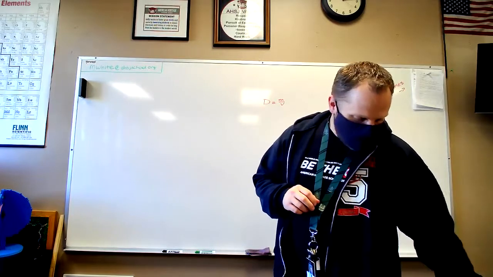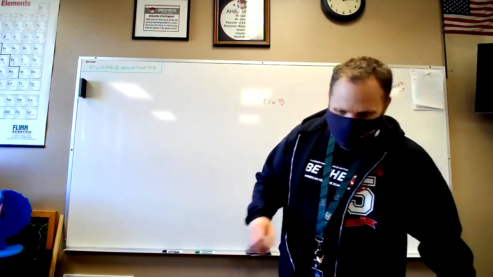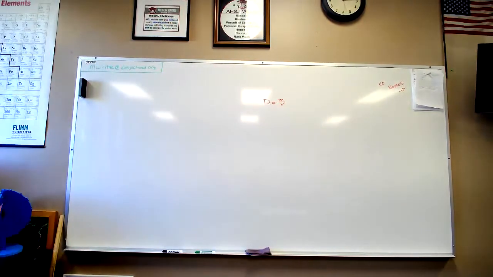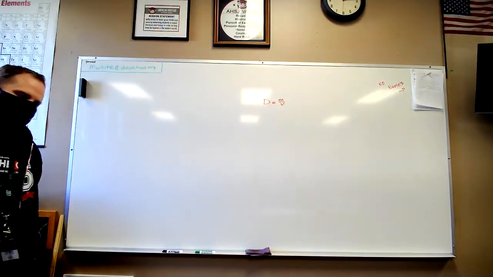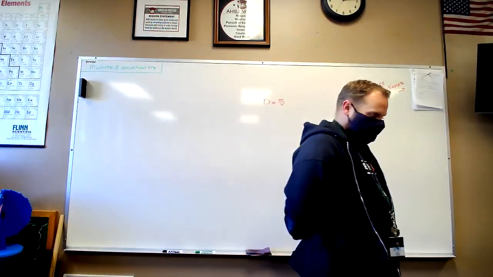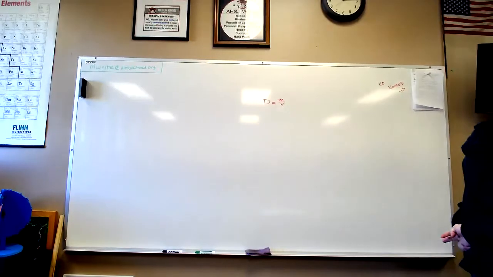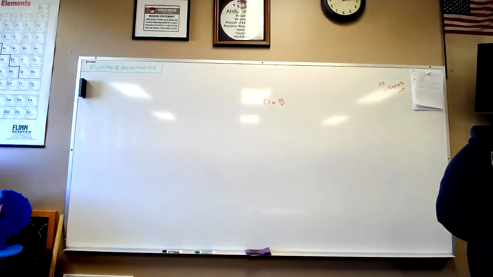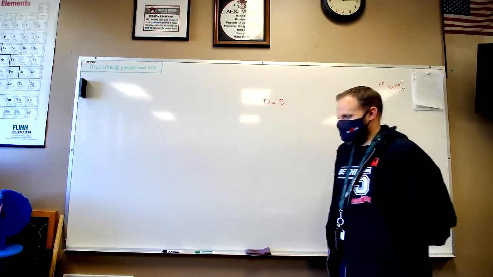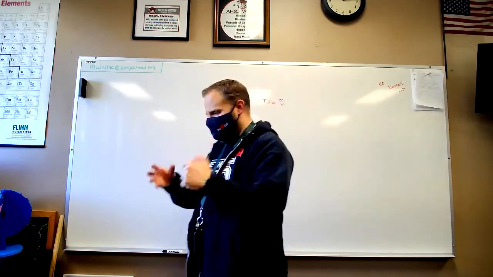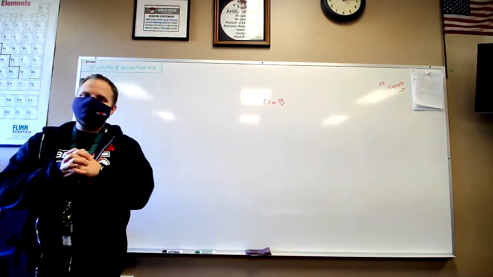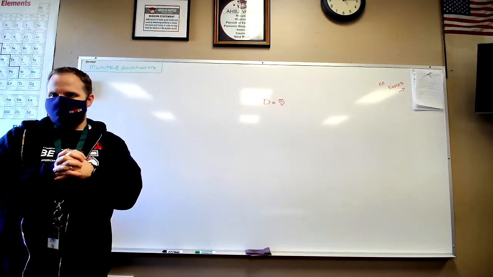Now there are several factors that go into a liquid's viscosity. The first one is the attractive forces, the intermolecular forces between the particles. So think about it. If you have something that has a whole lot of interaction between the particles, there's a lot of these forces between them.